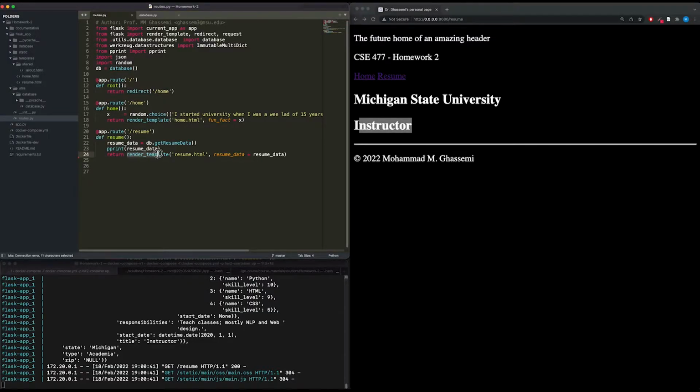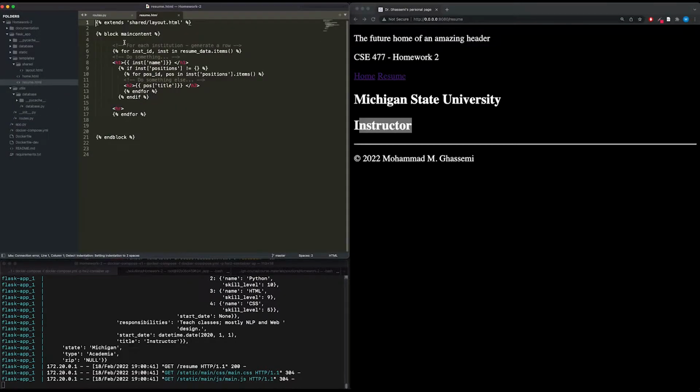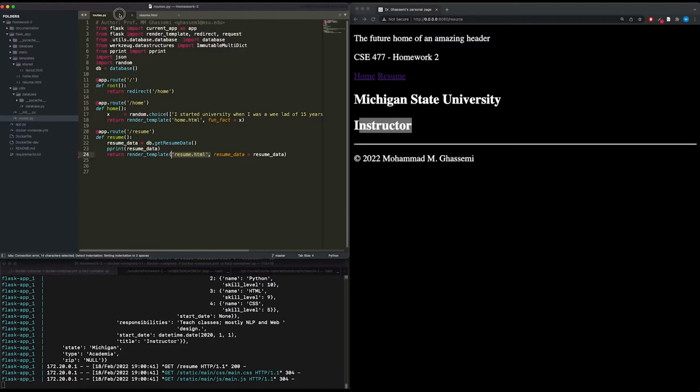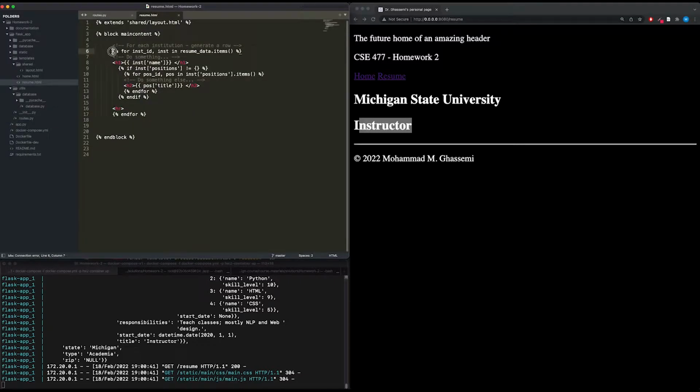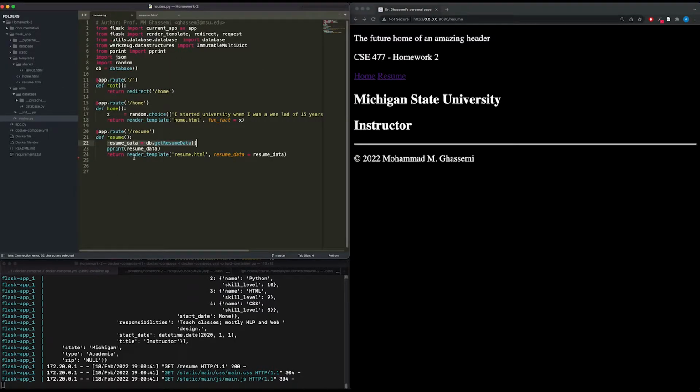And the last thing we do is we render the template, in this case resume.html, which you saw was right here. And we plugged in what? We plugged in the resume data. That was what we just pulled from that function. And then as you saw, resume.html has the Jinja scripts that allow us to iterate through and print these 2 items that you see on the screen. Okay, so with that, I think what we've done is we've gone through all the templates and we've gone through all the routes in routes.py.